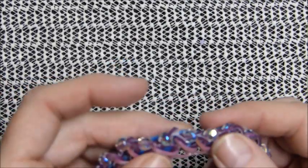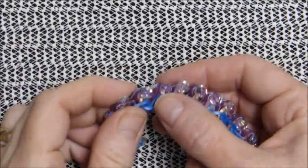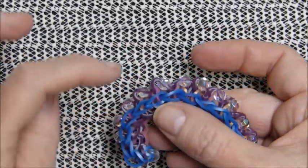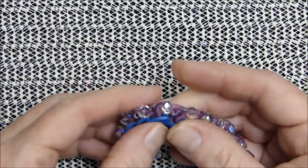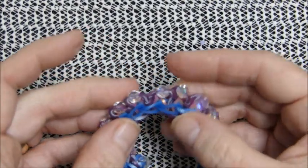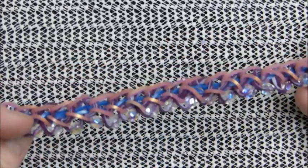But one thing I wanted to tell you, for those of you whose designs came out wonderful because you made good band choices, see, like this one's kind of sticking up a little bit. All you need to do is grab one end and slide the bead along the band till it's equal with the others. I just wanted to show you that real quick.